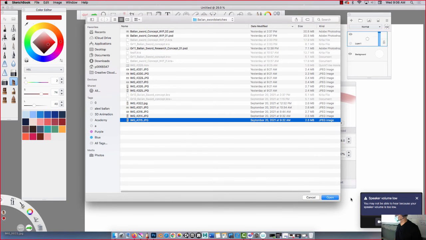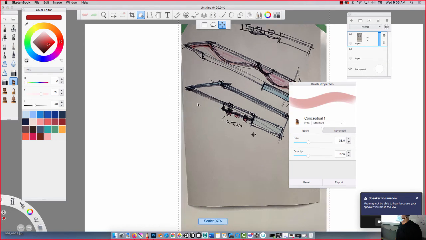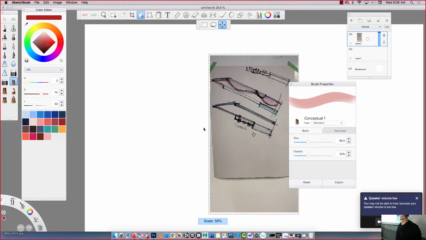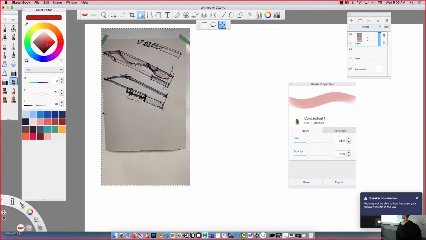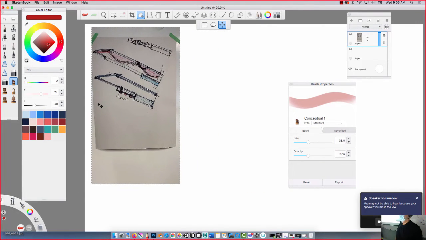Let's bring the same image in. As soon as I bring it in, it's giving you the transform tool for you. So if you go in the middle here, look at that. In, out, in, out. How sweet is that? And then you want to move it around? No problem. I got some arrows to follow here. Isn't that nice? Okay. Enter. Done.